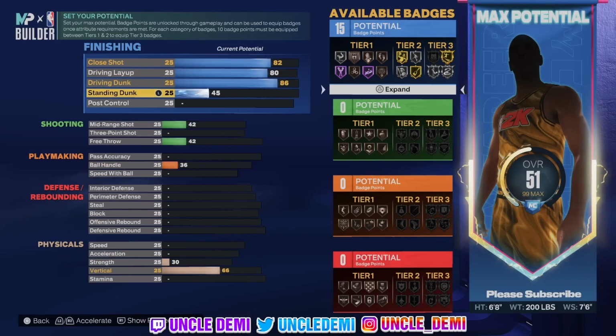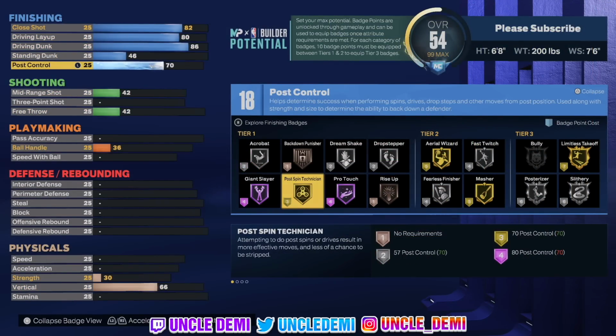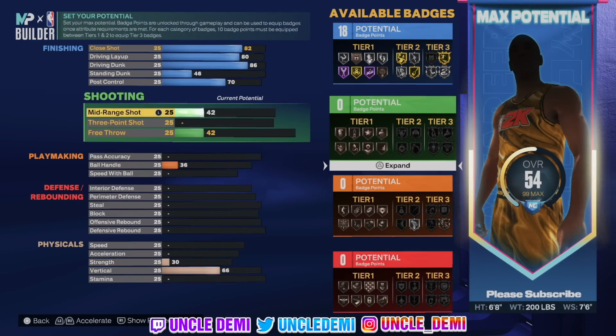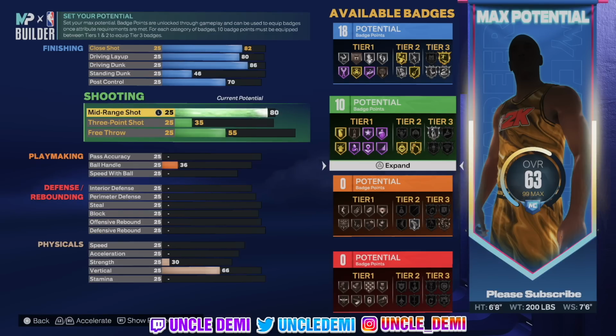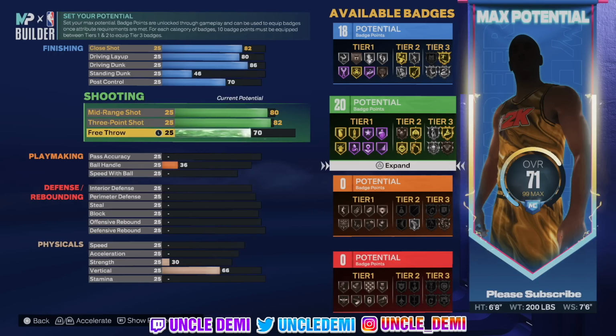Standing dunk, we're going 46. And then of course he did have really good post control, so we're gonna go 70 on that post control. And I like the fact that I can get Post Spin Technician on gold. Just being able to work in that post is gonna be pretty dope. Now, the mid-range, I'm going 80, okay? Now, I'm gonna show you some different ways we can do this, and I'm going 82 on the three-point shot, okay? Then we're gonna go 71 on the free throw.